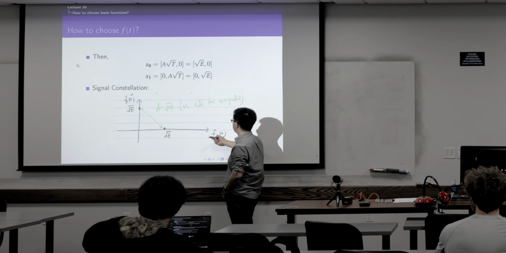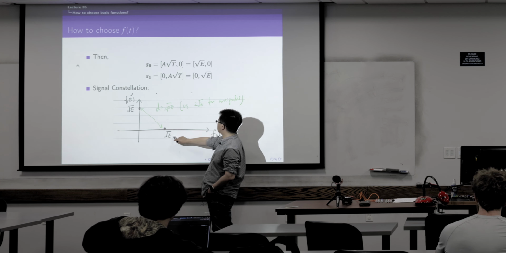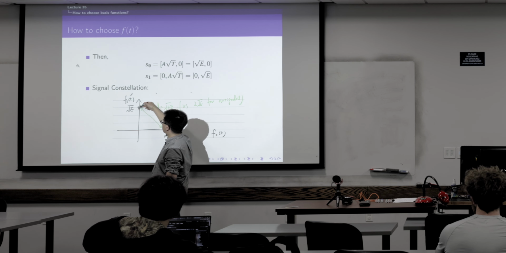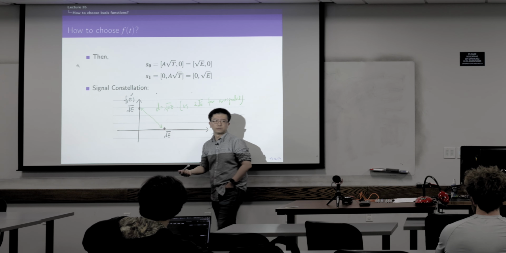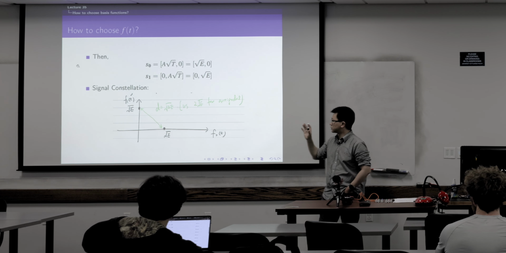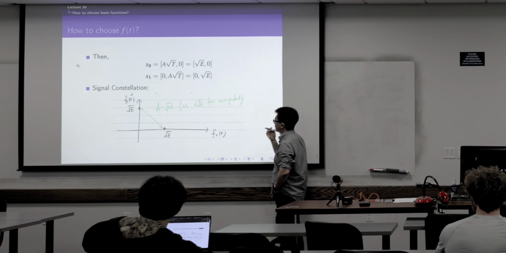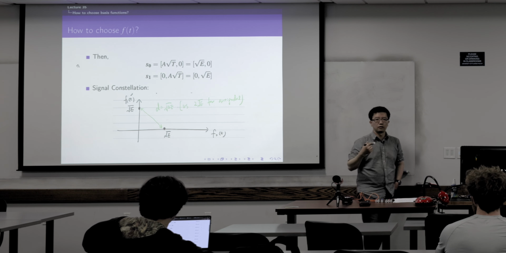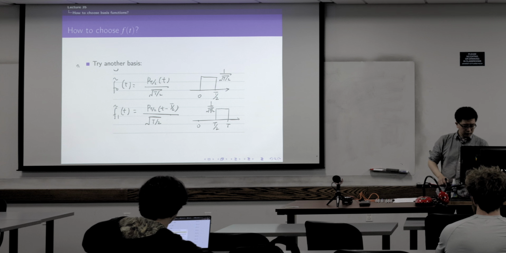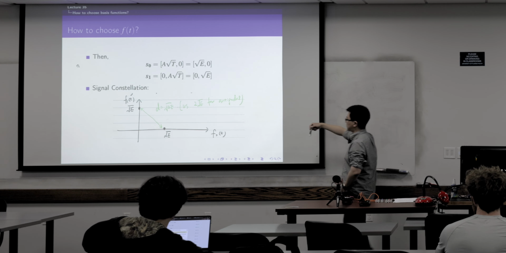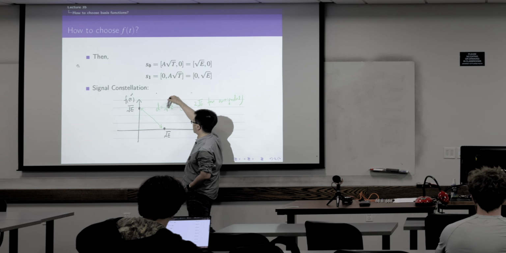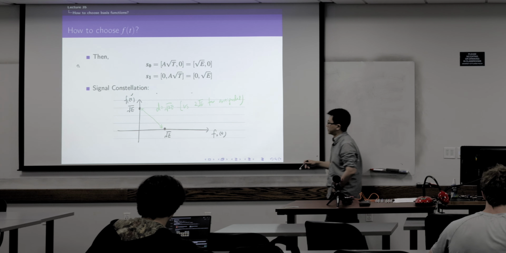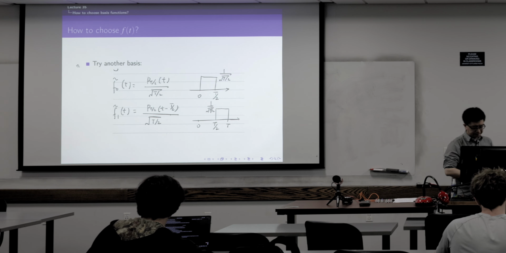If we use this value, square root of E, to multiply f0, then we get S0, and if we use this value to multiply f1, then we get S1. This is the so-called vector space representation of our original function, which means using basis functions to represent our original signal. In this case, the distance between these 2 constellation points is just square root of 2E, instead of 2 square root of E for the antipodal case. So this is not as good as the antipodal case.